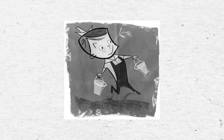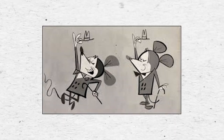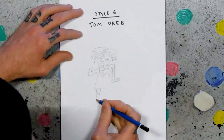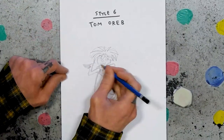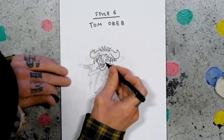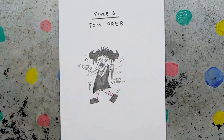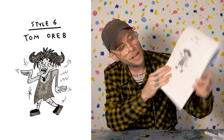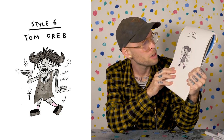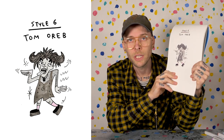Style six: Tom Oreb. If you've ever seen an old commercial starring Disney characters that's black and white and a little bit mid-century looking, then you've seen Tom Oreb's work. He was an animator who drew in the style we might now know as retro or vintage. Clean lines everywhere, big bulging eyes, disconnected ear. I'll color in black and white as though it was made before colour TV, but I'll sneak in those pink socks. And if you've ever wondered what Youngblood would look like in a cartoon commercial for a vacuum in the 1950s — well, here it is.